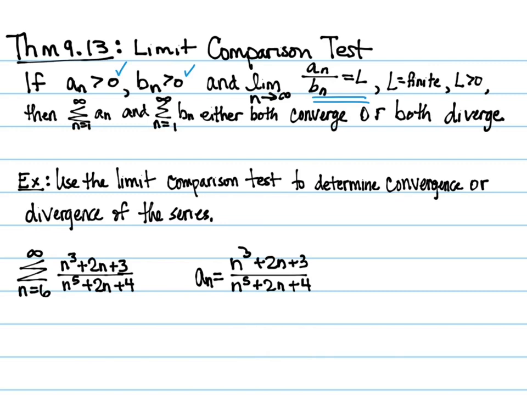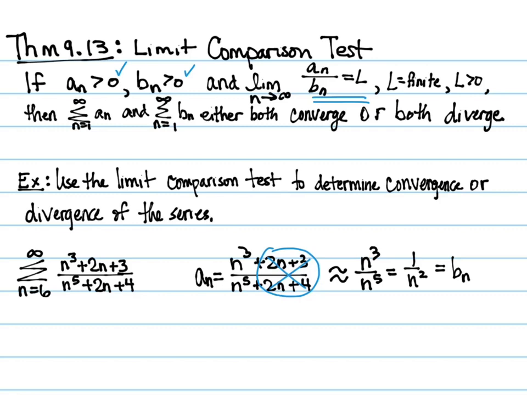You ready? The reality is that all of this stuff is really inconsequential. It doesn't really affect things in the long run. You get the n value big enough and the n cubed and the n to the 5th at the very beginning dominate everything, correct? So these pieces are rather unimportant. So this is approximately the same in the long run as n cubed over n to the 5th, which would reduce to what? 1 over n squared. And so 1 over n squared is going to be my b sub n.